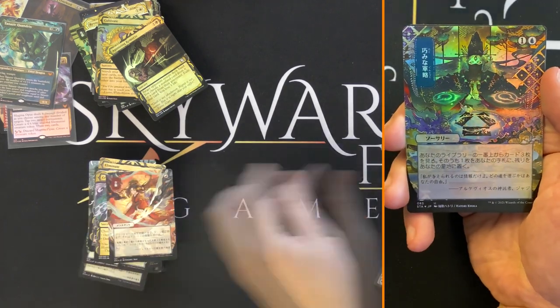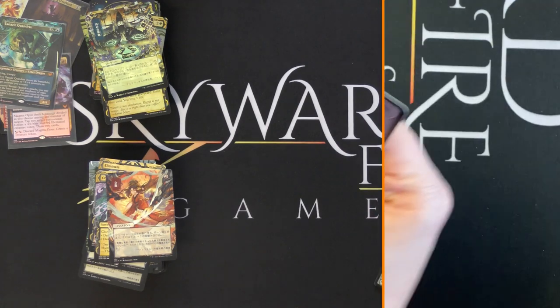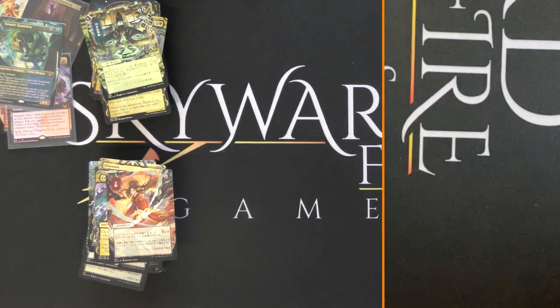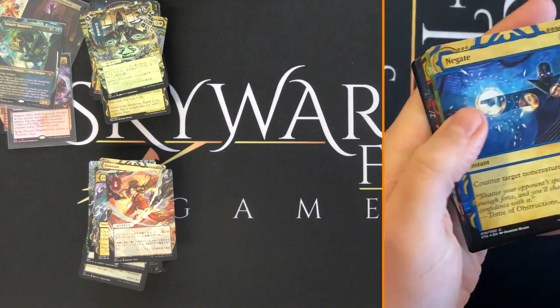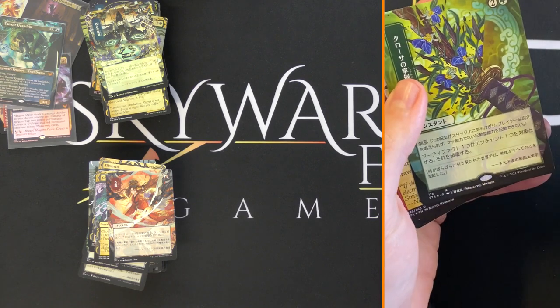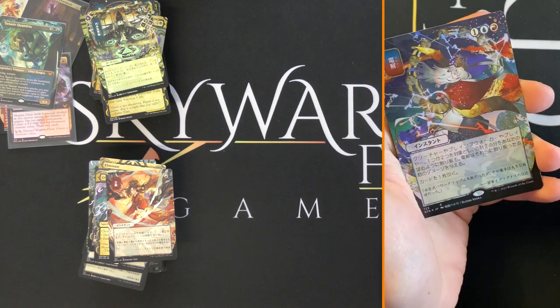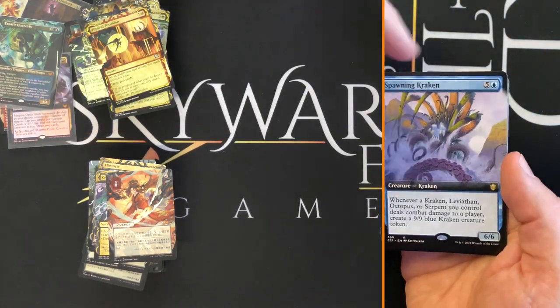Then we've got, ooh! Strategic Planning in foil and Hall of Oracles. Sorry, that was maybe a preemptive full-art bear for my bear deck. Full-art bear! And then full-art Harness Infinity. Nice. Then my etched were Negate and Crescent Grip, I believe. Yep. And then Thrill of Possibility in foil and, oh, Electrolyze in foil again. That's very nice.